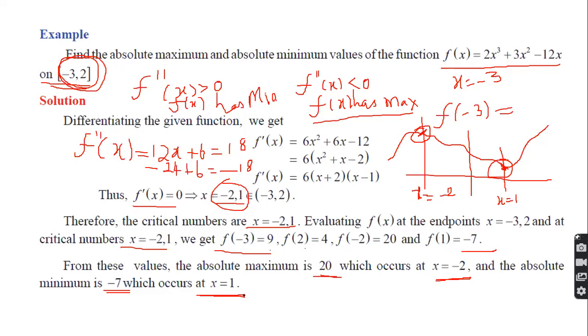In case it is a trigonometric function, what is the maximum value? Maximum value plus 1, minimum value minus 1, if it is a trigonometric function. Trigonometric means sine and cos, not for others, because for cosecant and secant, infinity value may be possible. But for sine and cos, maximum value plus 1, minimum value minus 1.